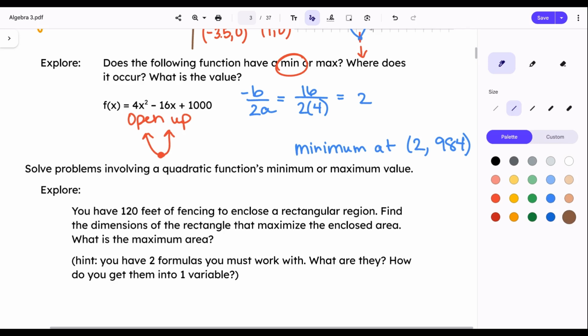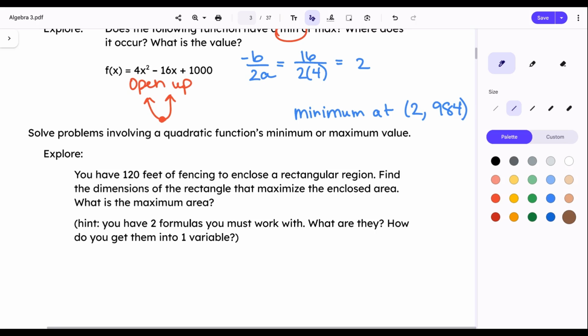All right, we got one problem left to go, guys. We're almost done. So this last one is wanting us to still kind of think about using the minimum, maximum, finding the vertex here. But we're also talking about looking at 2 different equations and trying to get them to work together. So we're talking about a rectangular region that we're trying to enclose with fencing. We have 120 feet of fencing here. We want to find the dimensions of the rectangle that maximize the enclosed area. So I want to make sure I'm getting the most space for this rectangular area, but also using all of my materials. I don't want to have any waste or any overlapping or anything like that.